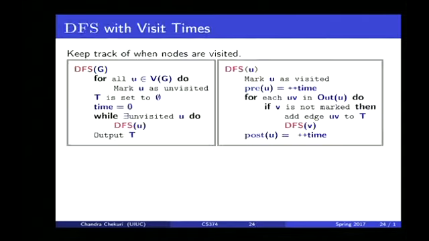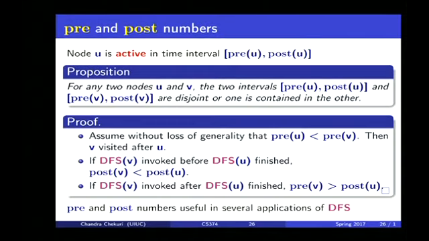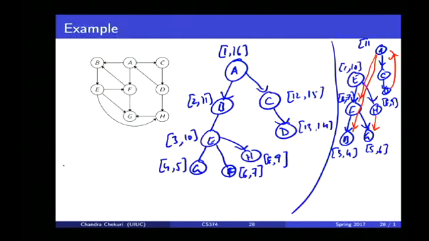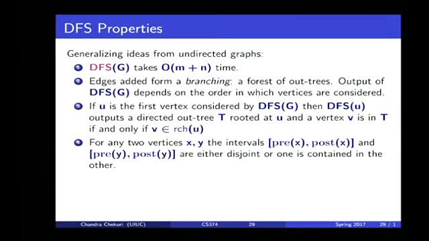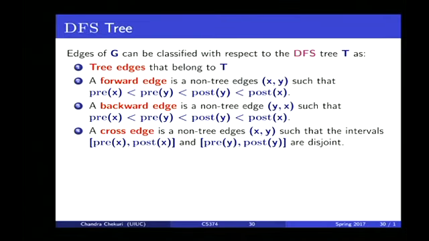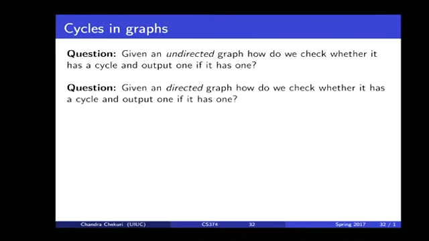My claim is, even in directed graphs, the following is true. Given a directed graph, how do we check whether it has a cycle? Remember, we already found an algorithm to check whether there is a cycle by doing the topological sort ordering. If there is a source, take it out, you keep on doing it, and if you ever get stuck, there is a cycle. That's one way of doing it. But I claim DFS will give us another way of doing it, and it has some applications.